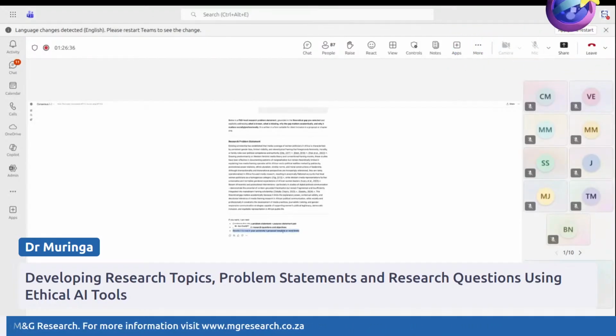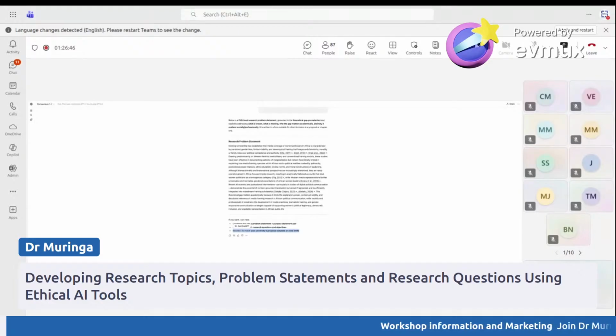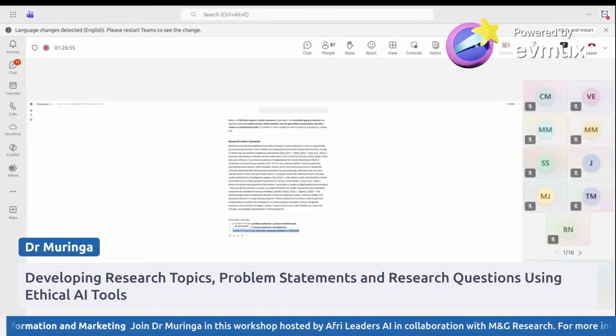So if you have a template, you can upload it or copy and paste it and say, align my research problem statement with what is expected in this template. Already that will make life easy for you, so you know you are aligned with the university template.